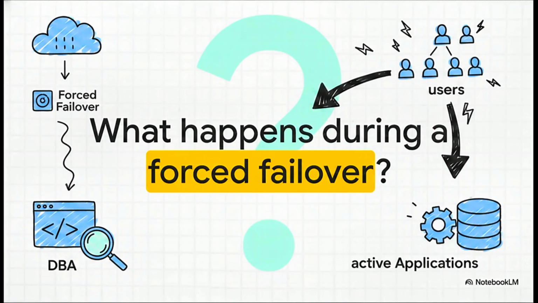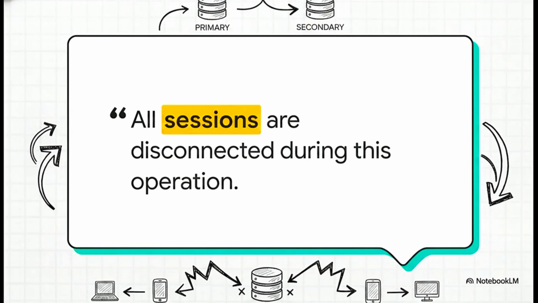To kick things off, you'll navigate over to the secondary server, click that little 3-dot menu, and select Forced Failover. In the UI, it's literally just the click of a button. But as professional DBAs, we have to ask ourselves, what does that actually mean for our active applications and our end users? Well, Azure is actually going to throw a warning at you right away, and it highlights a crucial production reality.